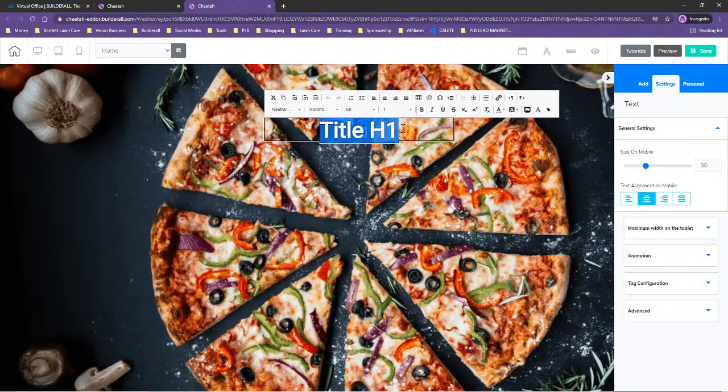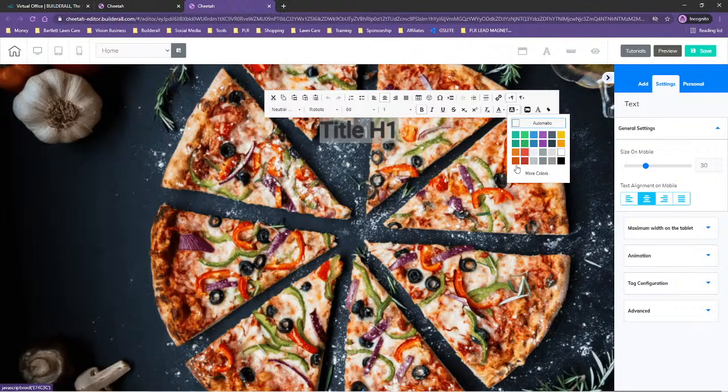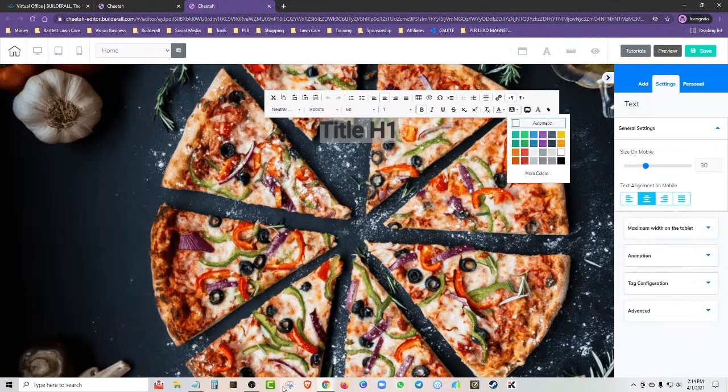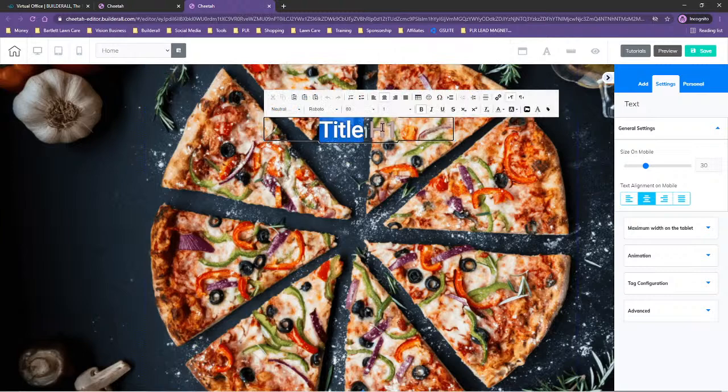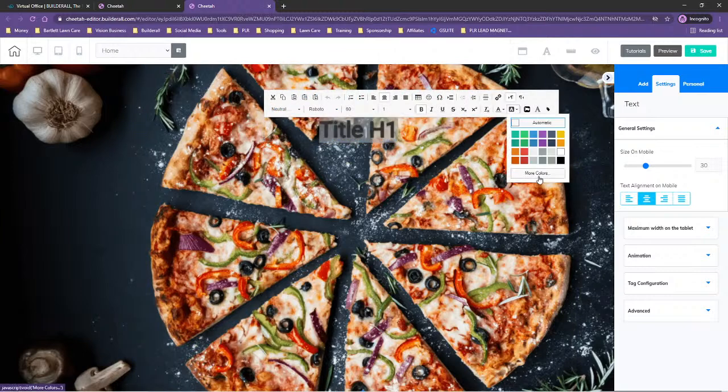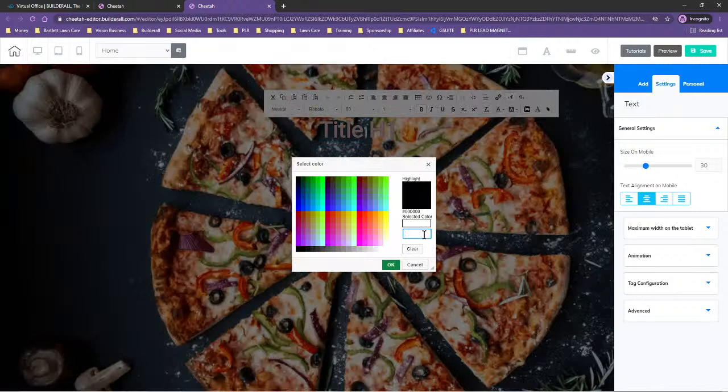So here's something you can do. You can actually add shadow or, you know, a background to the text, okay? So what I want to do is use another branded color, all right? But I want to use a lighter one, okay? I don't want to use that bold yellow color, because it might clash a little bit. So I'm going to try this pale yellow color. So I'm going to go back to my text, and I'm going to highlight. I'm going to add some background color here. So I'm going to go to more colors. I'm going to paste my hex code here, and you'll see now it is that pale yellow color.